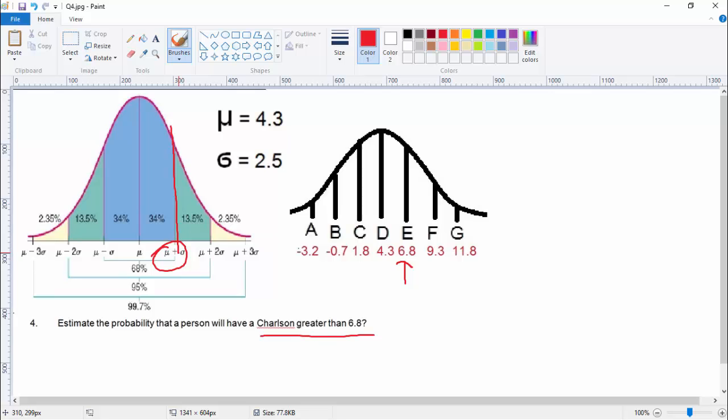Now here's the dangerous part. Don't make the mistake of just adding this and this together and saying that's the answer, right? Because you'll be getting this little piece and you'll be getting this little piece. But what about this little piece? If you add up 34% plus 13.5% plus 2.35%, you should get, in order to get this whole thing over here, that should be 50%, right?